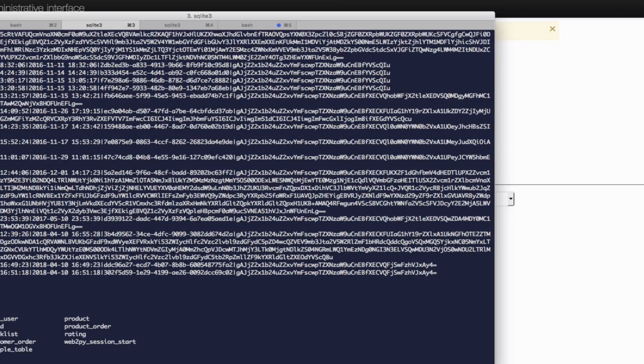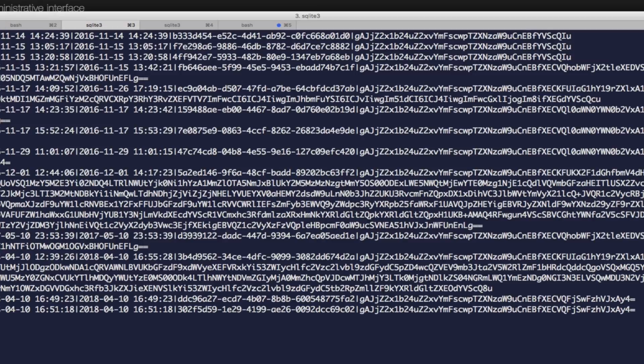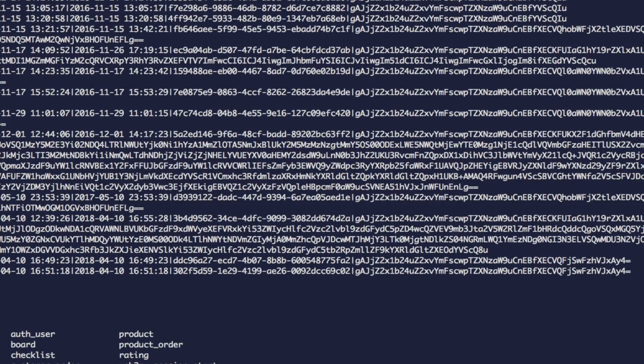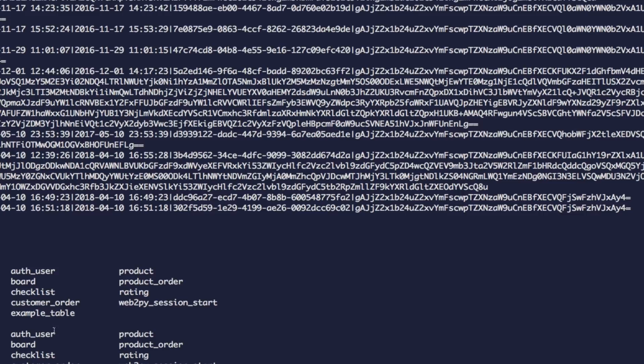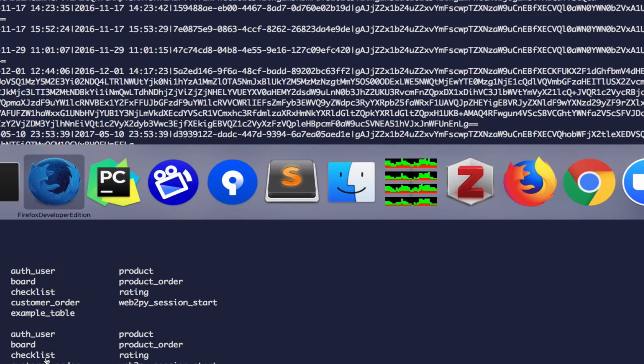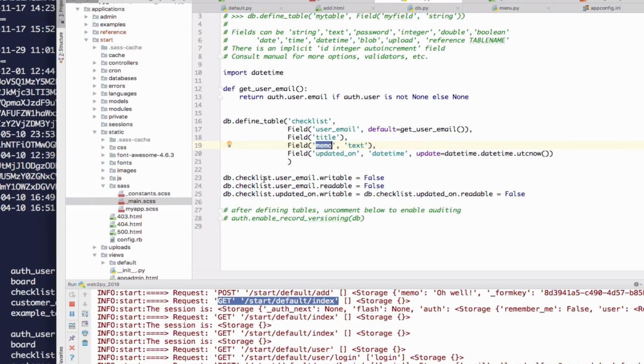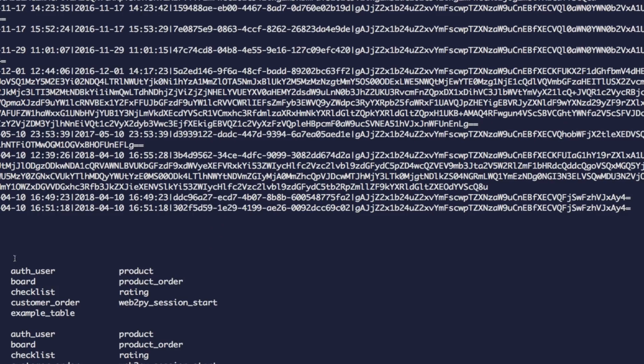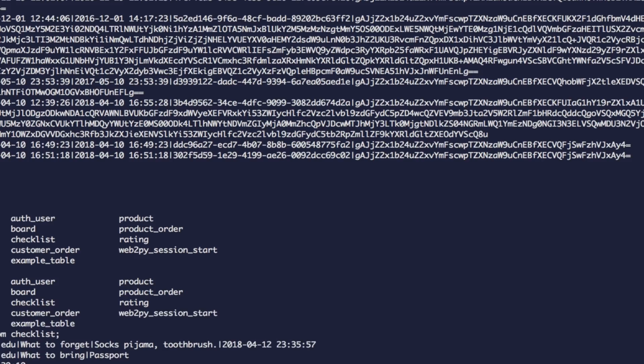So you see, I have various tables. One of these tables is this checklist table, okay? So I can say select star from checklist, and this will give me the full content of that database table, okay? And it contains the following things. With ID 1, there is the user email, the title, the content, and the date in which it was modified, okay?